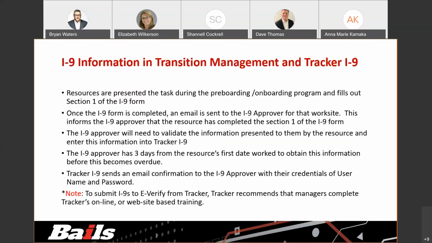Tracker I-9 sends an email confirmation to the I-9 approver when their credentials of username and password are created. One thing to note is that Tracker does require that managers complete Tracker's online, website-based training in order to do the E-Verify. That is mandatory on the I-9 Tracker side.